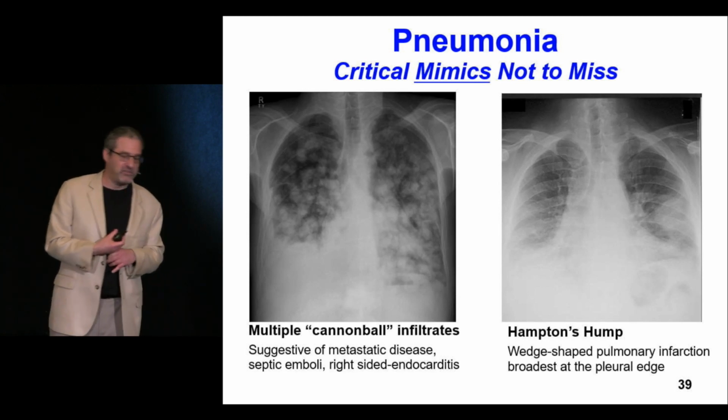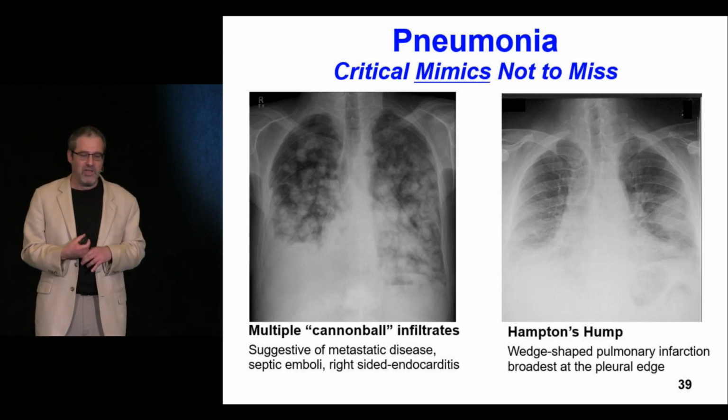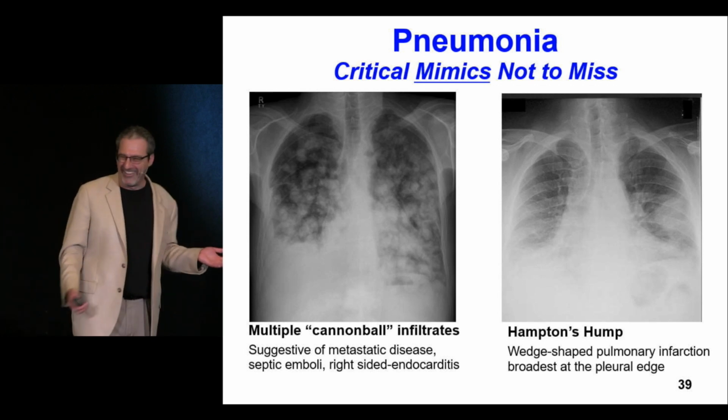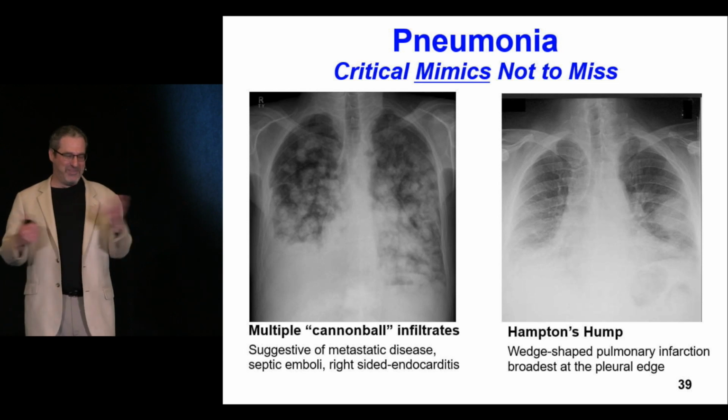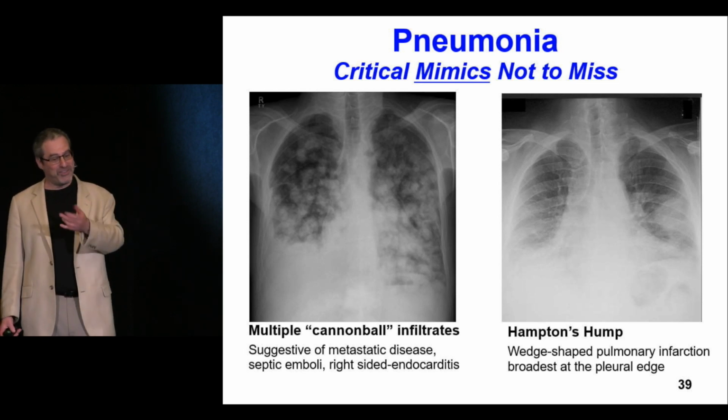We talked about some mimics, and these are some pictures of some mimics. So I don't think many people would take a look at the one on the left and think it was just straight community-acquired pneumonia. That one I wouldn't spend too much time on. But look at the Hampton's hump one.